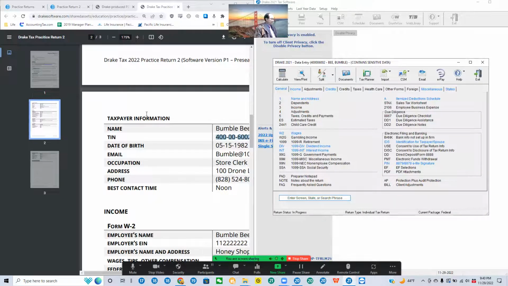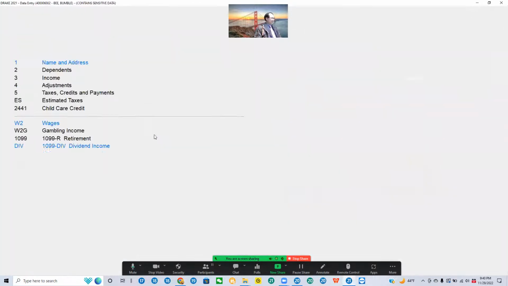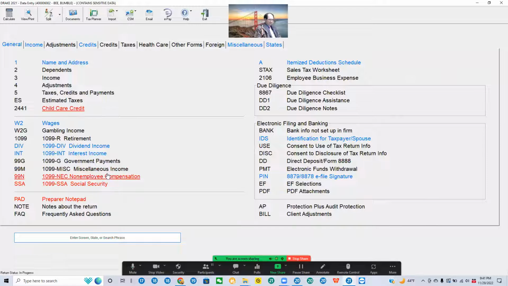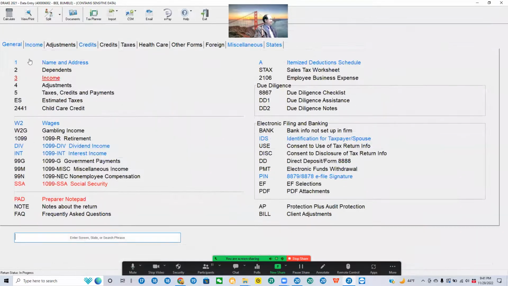So now I'm going to enlarge this one so that way you can see it. Do you see it? On the top, the different tabs.